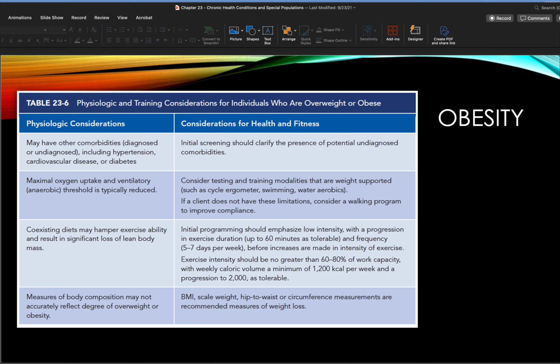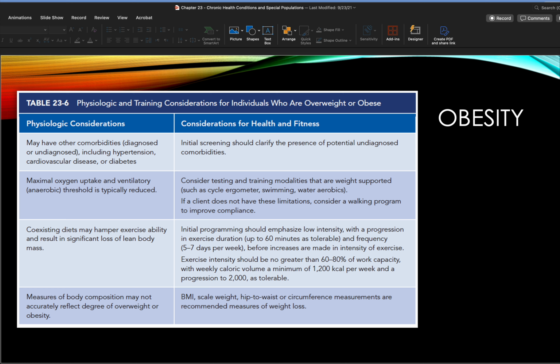And then measuring body composition can actually be difficult, but you need to make sure you're aware that even though you might measure it, it might be a false positive, I guess would be the best way to put it. You measured it and it's like, oh, this person's only a 49 on the BMI, but you look and they're like 150 pounds overweight, it might not equate.